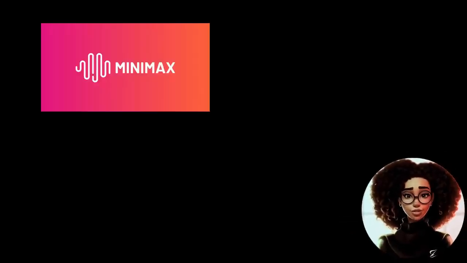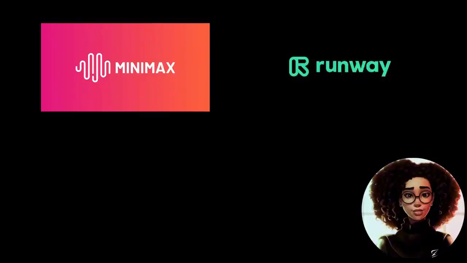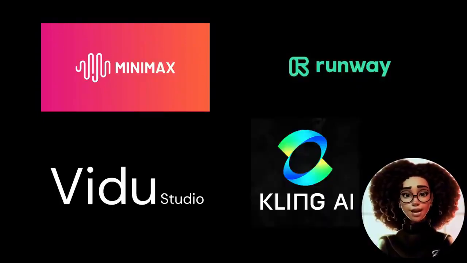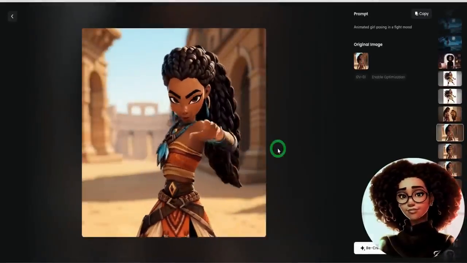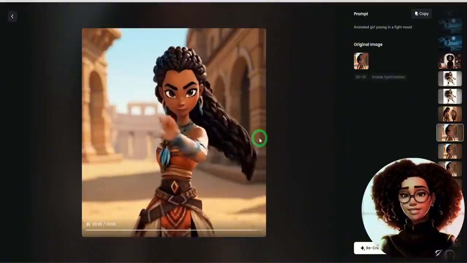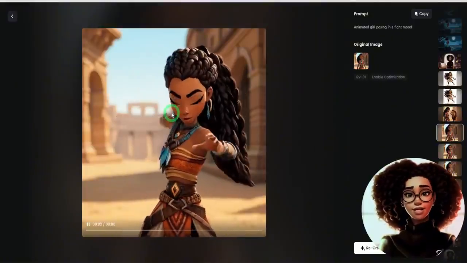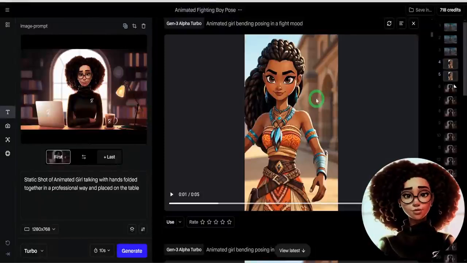There are several AI video generators available, such as Hailuo by Minimax, Runway ML, Vidu, and Kling AI. Each tool has its strengths, but when it comes to animations, I prefer the results of Hailuo by Minimax and Runway ML. These are the tools I will be focusing on in this tutorial, and I will also show examples from tools like Vidu. To show you an example of what I created earlier in Hailuo by Minimax, which by the way is great for generating fluid character animations, you can see that this particular character that I have here in a fighting mode is very fluid when it comes to the movements.